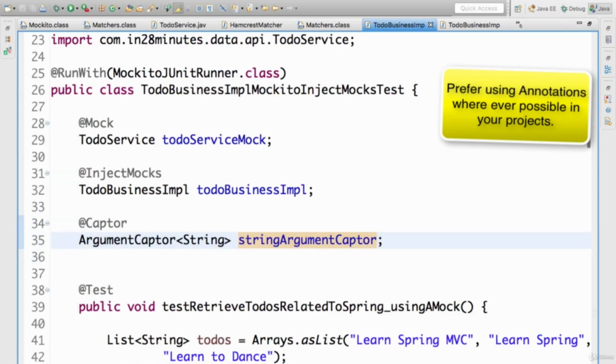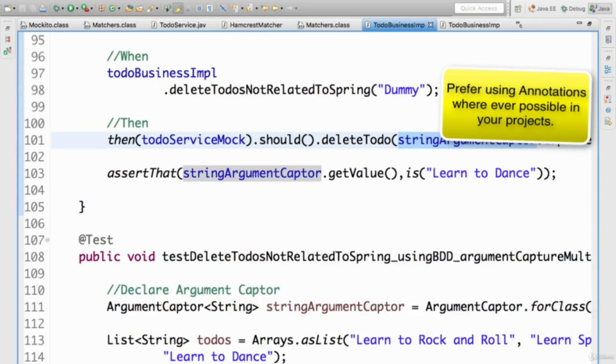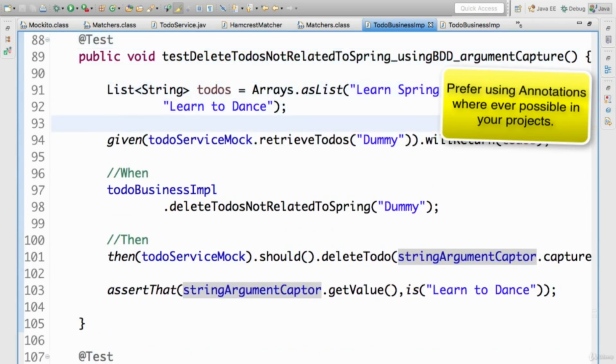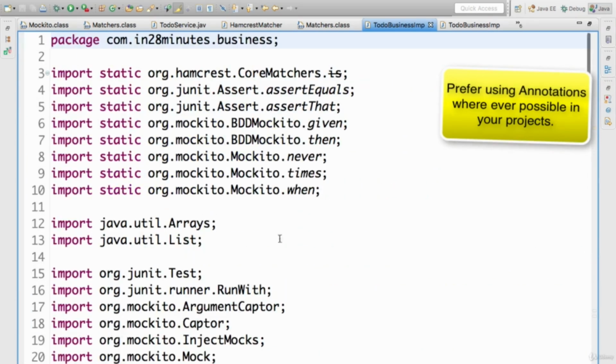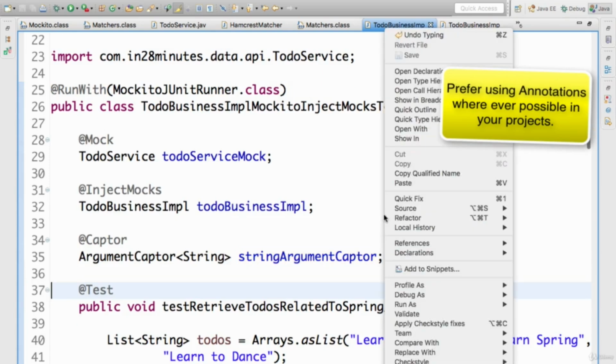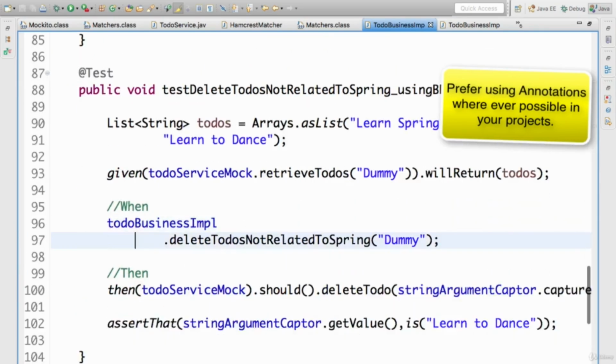This would automatically create a captor of this particular type. So I don't really need to now create an argument captor. I've removed that line from here. So the at captor annotation is useful if you want to create an argument captor. And now I can reuse that across multiple tests. So there you go. This test continues to succeed.